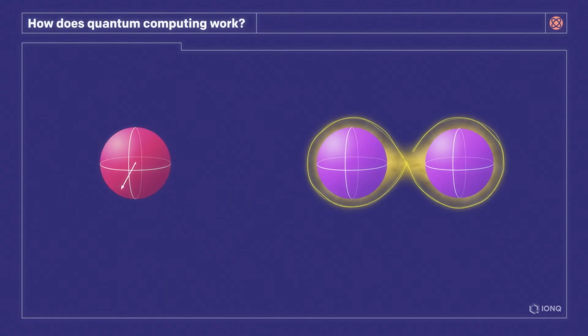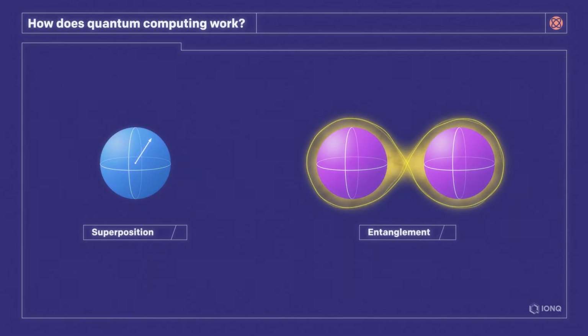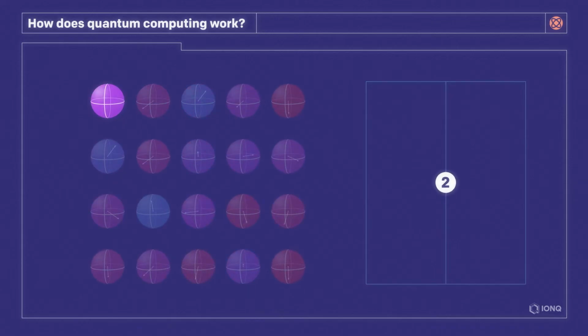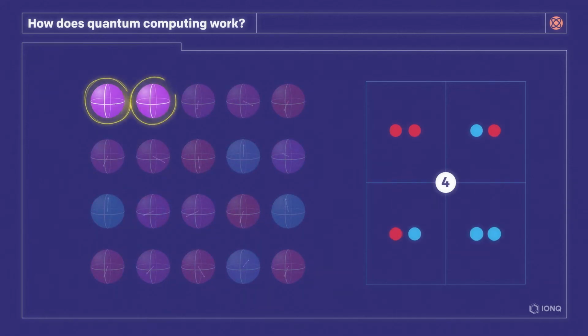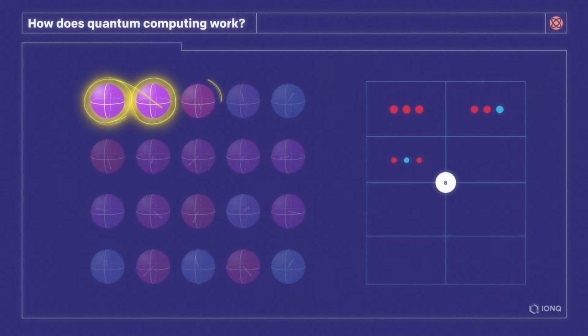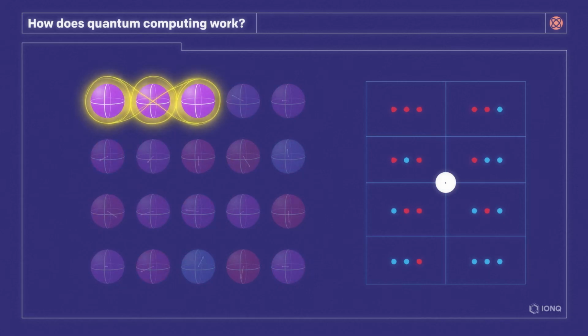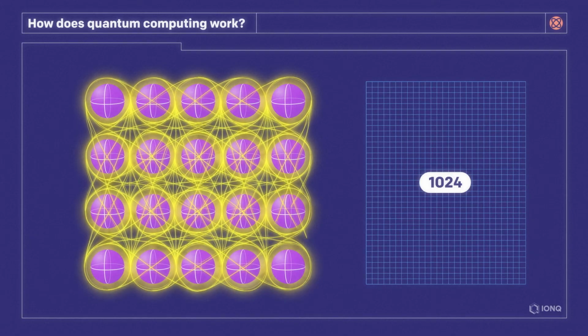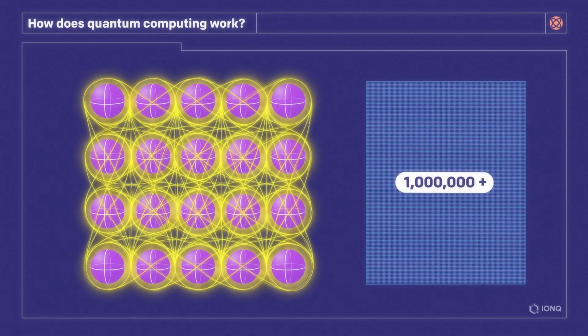Now let's merge these two concepts of superposition and entanglement and see how they help with calculations. A single qubit can hold a superposition value of both 1 and 0. In other words, one qubit holds two possibilities at once. When we entangle two qubits, together they can hold 4 combinations of superposition values. 3 entangled qubits, 8 permutations. 10 entangled qubits generate 1,024 permutations, and so on. If we entangle a 20-qubit system, it captures over 1 million combinations.